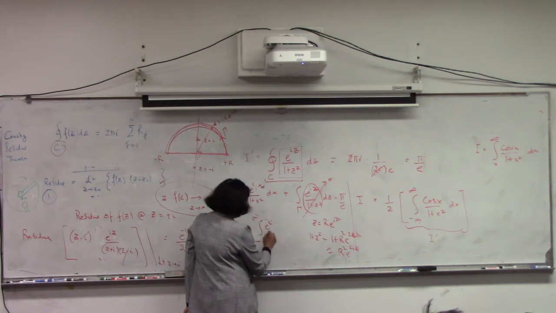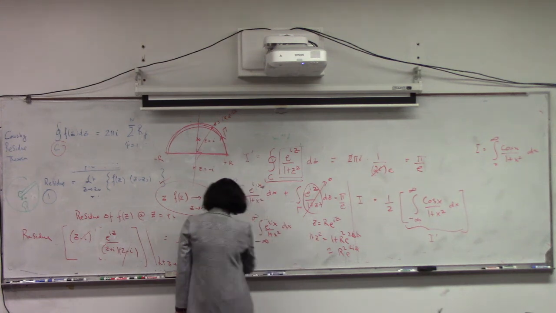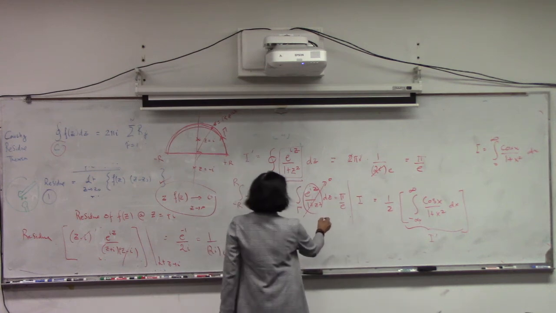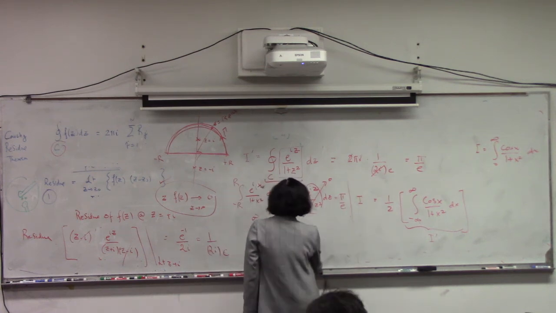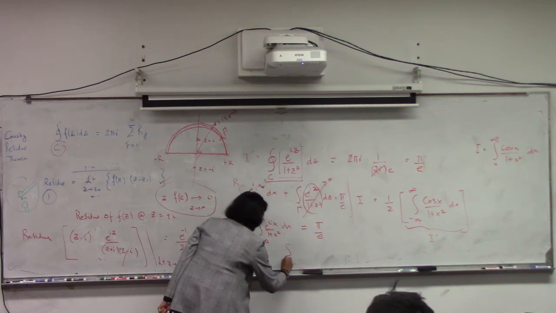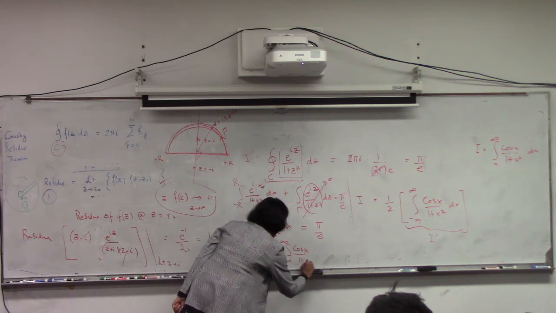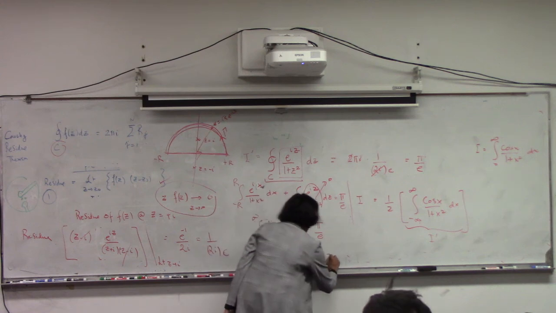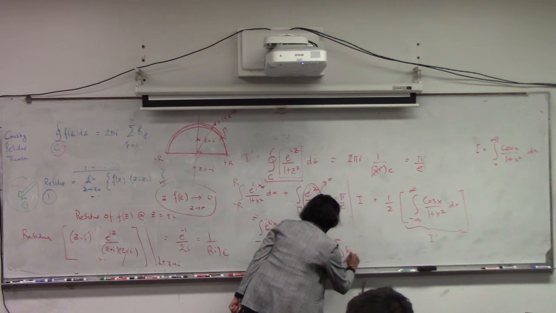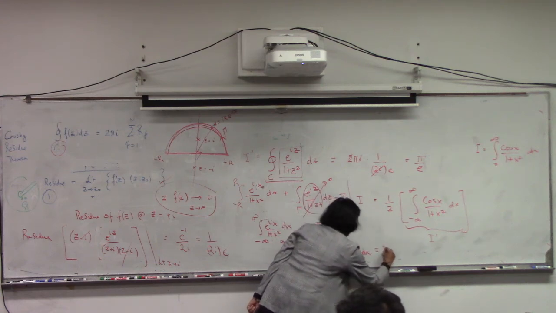So what we have is exponential, this is equal to, that is 0, pi over e. Okay, so this tells me that the integral from minus infinity to plus infinity of cosine of x over 1 plus x squared dx, plus i times the integral from minus infinity to plus infinity of sine of x over 1 plus x squared dx, is nothing but pi over e.